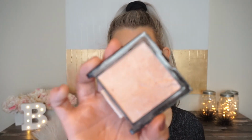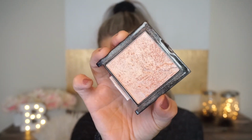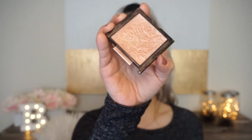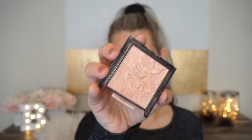Speaking of highlight, I rediscovered my obsession for the Mega Glow highlighting powder from Wet n Wild. This is Precious Petals, the original one they came out with. My cap broke off, but it's okay, I still have a ton of product. This stuff lasts all day on me and is so wet looking and reflective. I absolutely love it.